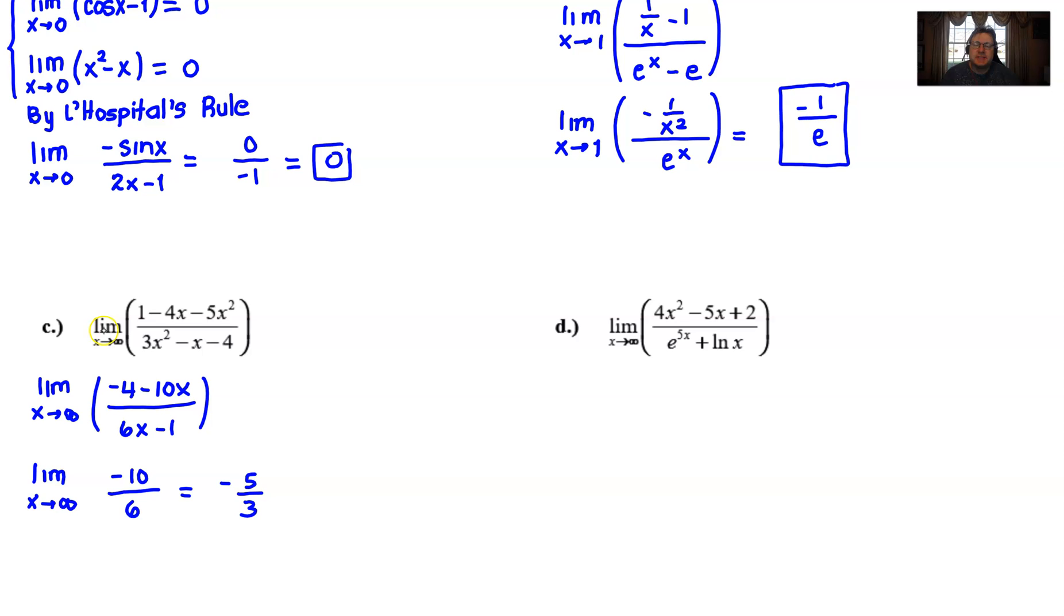But wait, could we have found this answer much faster? Remember, if you're taking the limit as x approaches infinity of a polynomial over a polynomial, all that needs to be done is to compare the highest power of each part of the polynomial. If they agree, like they do in this case, both are 2, then all we need to do is divide the coefficients. So these green highlighted numbers would just simply be divided, and that would give you the -5/3. You could avoid L'Hopital's rule altogether on a problem like C. But don't think that all limits where x approaches infinity will adhere to that shortcut.